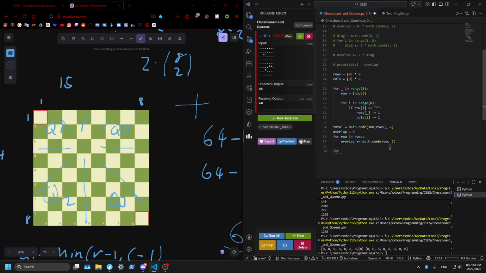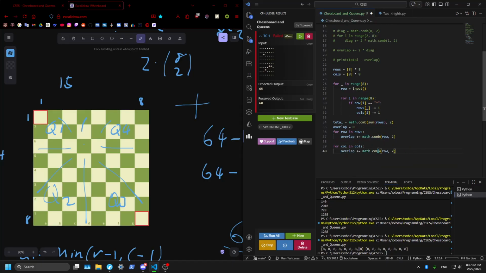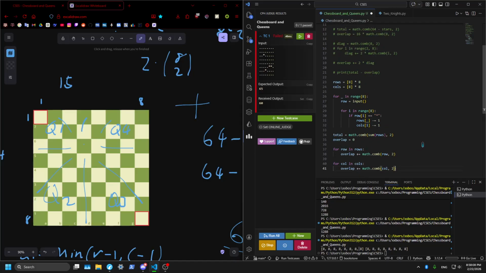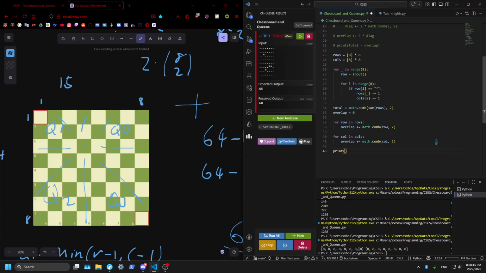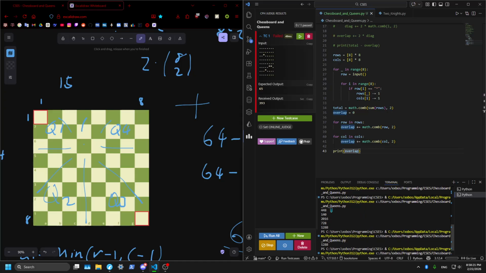For col in cols, math.comb(col, 2). Now print overlap. 393. It's not that off. So I think that's correct.